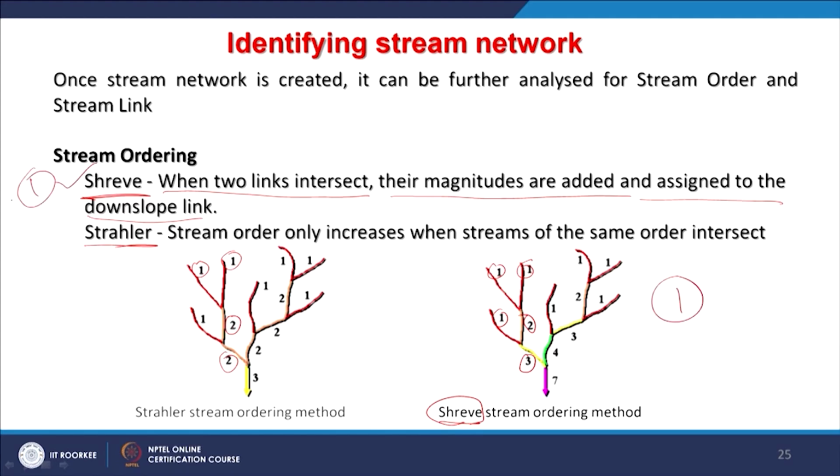And the second one is the Strahler method, where first order of course becomes second order, but second order and first order will remain second order. And when two second order streams meet, then it becomes third order, not fourth order as in the case of Shreve. So there is only a little difference, but the Strahler stream order is very simple and is the most popular. However, in good standard GIS software, both ordering schemes have been implemented. So whichever you like most, you can use.